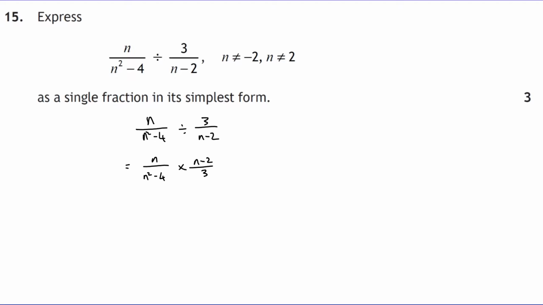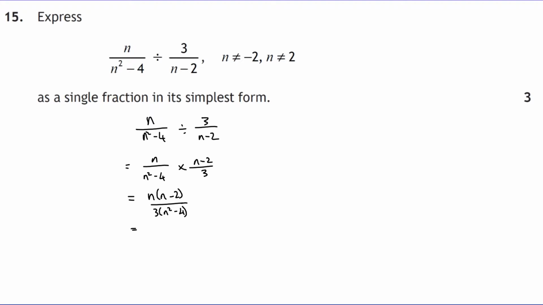So we're going to have n, there we go, flip the second fraction, change to times, and then we're going to use the rule top times top, bottom times bottom. So on the top, we've got n bracket n minus 2. We multiply these. On the bottom, we've got 3 bracket n squared minus 4. Okay, now if you look at that carefully, you'll notice that I've not multiplied it directly. I've not gone to the n squared minus 2n because this is factorized form really here, and that's what we're looking for. We're looking to keep the brackets in a more simplified form. The top line, however, the only thing we could do is multiply it out.